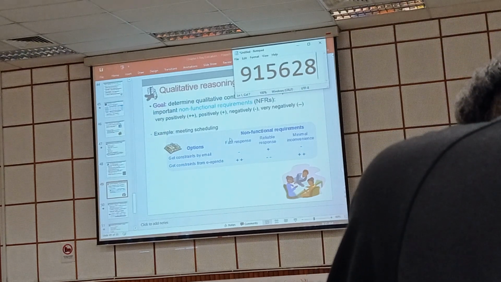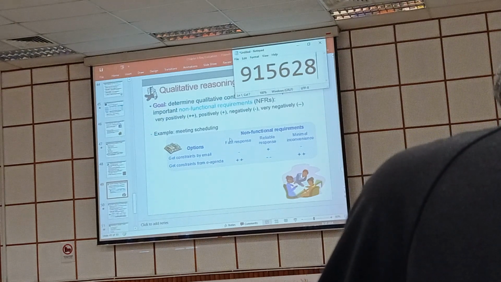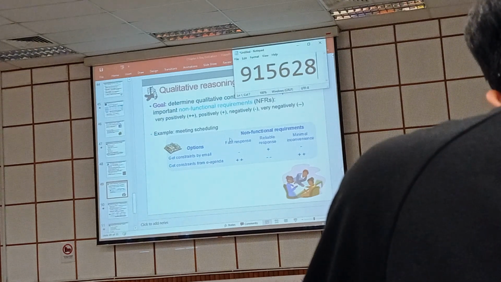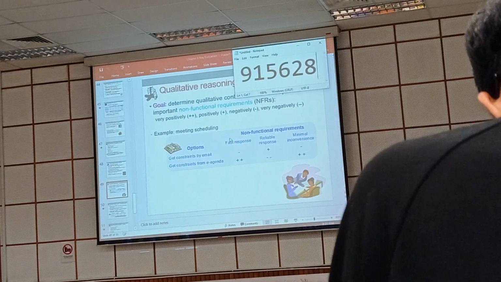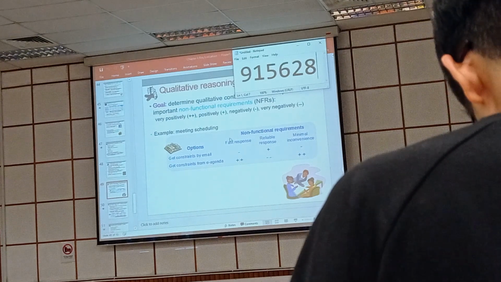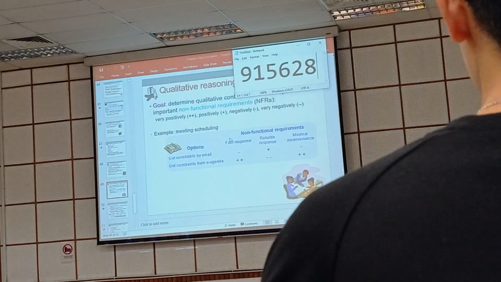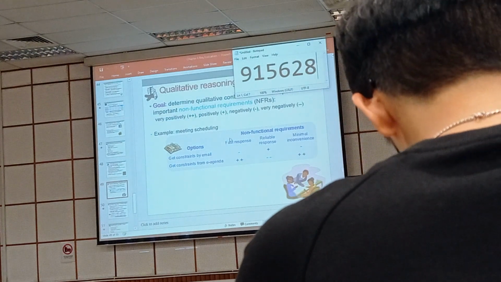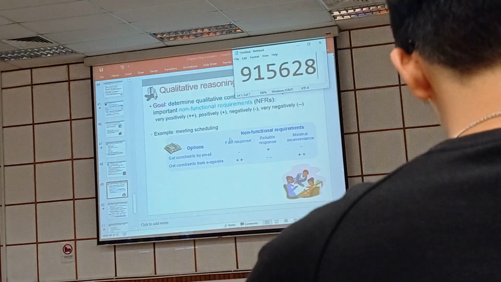So I have 3 factors: the performance, which is fast response, reliability, which is reliable response, and minimal inconvenience. So I consider only these 3. Can you consider more than 3 or not? Of course you can. You can go for 4 or 5, but not too many, later it gets very messy. So you can consider the best 3, 4 or 5, depending on your optional requirement.